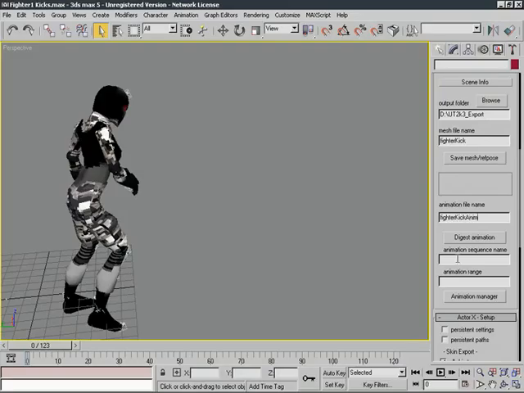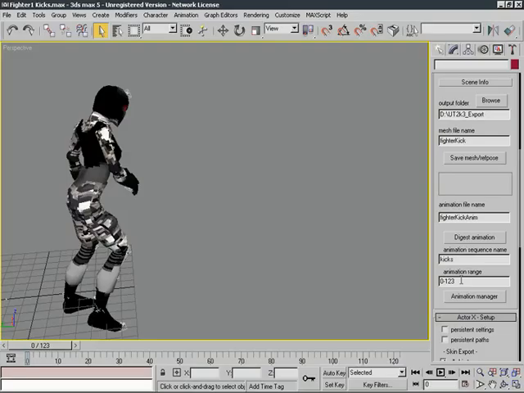Now what I want to do is come down here to the animation sequence name. And we're just going to grab this entire sequence, 0 through, well, that's the range. Let's go ahead and assign the range real quick. 0 through 123. So I'll just do 0-123. Now the name, we'll simply call this Kicks. Good enough. And let's go ahead and digest the animation. So it's going to calculate through. Done. Very quick. Let's take a second and talk about one important thing, though.